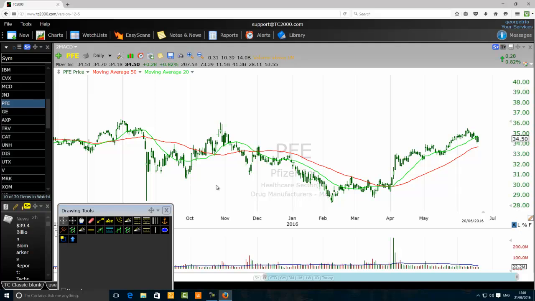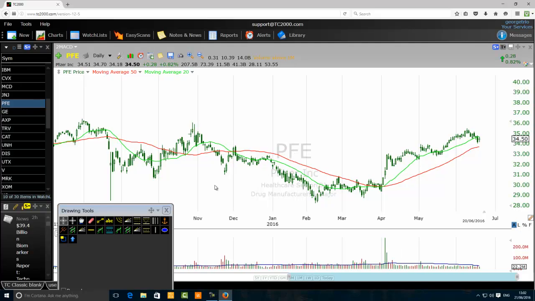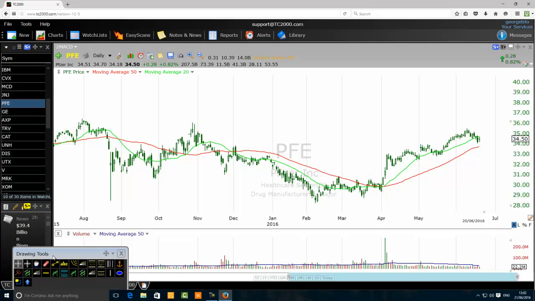We are on the daily chart again. You will see that very often because professionals use the daily chart when they apply the moving average 20 and 50. So if you want to look for the best setup, use the daily chart and the moving average 20 and 50. It works better on the daily chart, also on the hourly chart. Daily chart. So here, this is a different example.